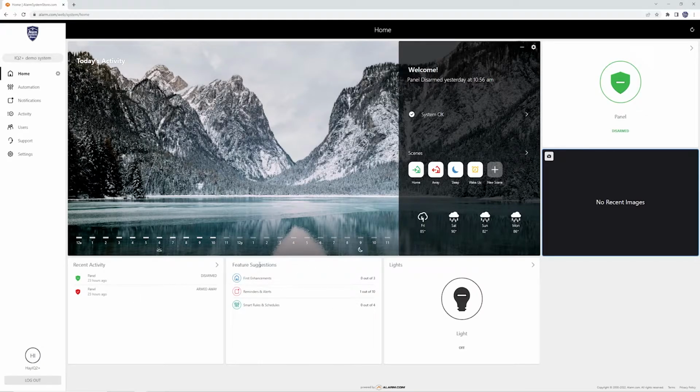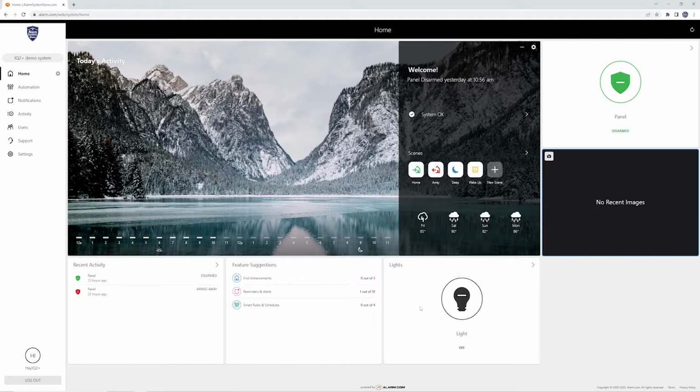So this next card is suggestions. I do definitely recommend checking this out. All of the options that it's going to give you in here are recommended setups for alarm.com. I'm not going to dig into those too much. We will in a later video, but for now, just know that if you click on these, they will give you instructions and different features that are useful to set up for a lot of people.